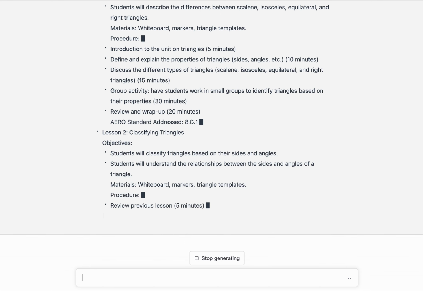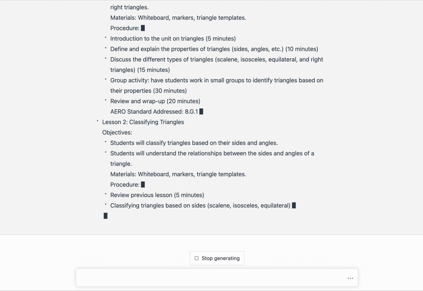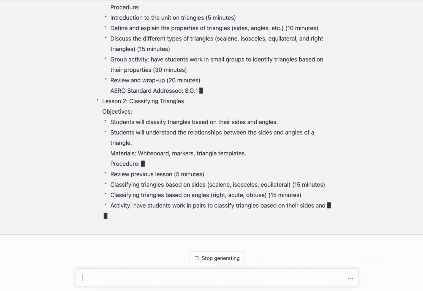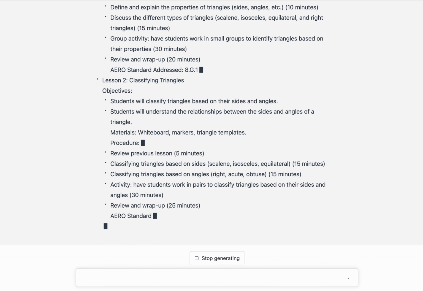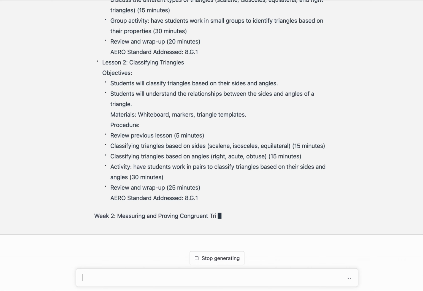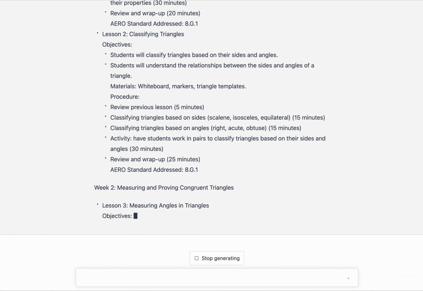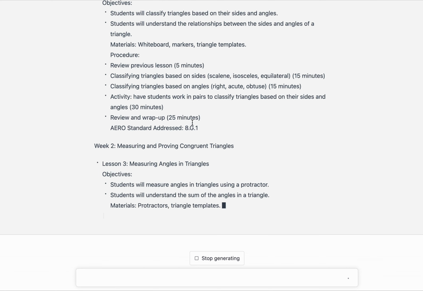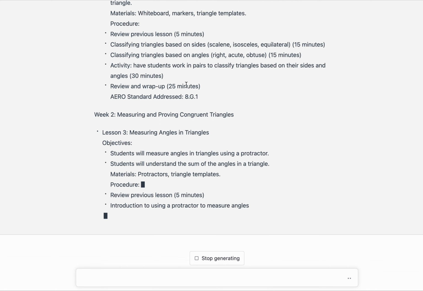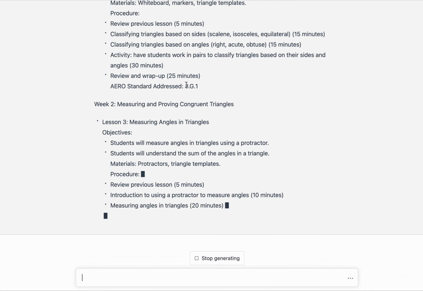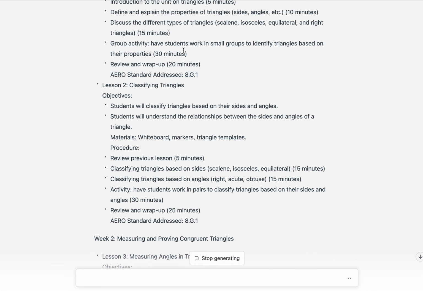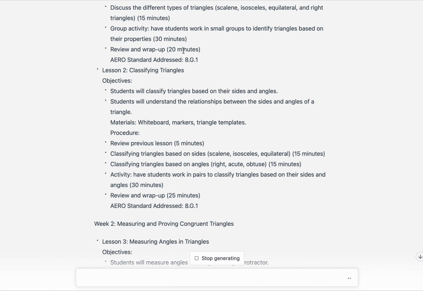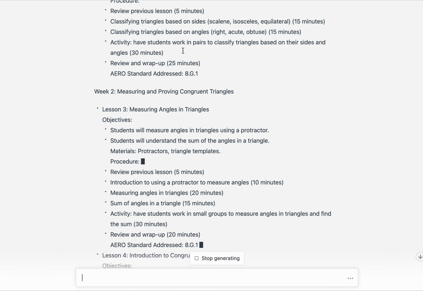The last time it stopped halfway. So if it's breaking for you, I think my internet maybe is the issue. But if it's breaking for you, like stopping halfway, I think you can just ask it to continue. So it's showing me the standards that are being addressed, that's 8G1 right here. So it tells me that that bit of work would meet that. In week 2 now, we're moving on to a different standard. I mean, if I go up, I think 8G1 here, 8G1. I don't see where it addressed 8G2, but we'll see.